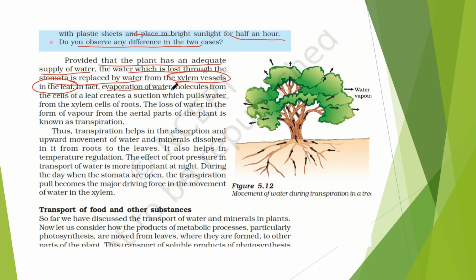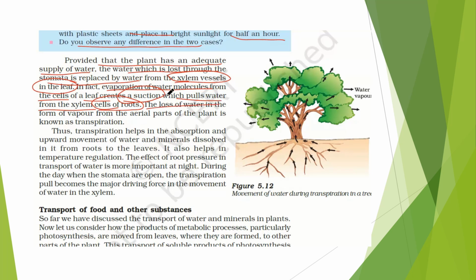So evaporation of water molecules from the cells of the leaves is happening, which creates what? As there is a void space, it creates a suction which pulls the water from the xylem cells of the root. So there is a pull, that is, the water moves upwards. This pull is called the ascent of sap, right? During transpiration, during evaporation from the leaves, water is lost from the plant. Now the water gushes up from the roots to fill in those parts which have a deficient amount of water, right?